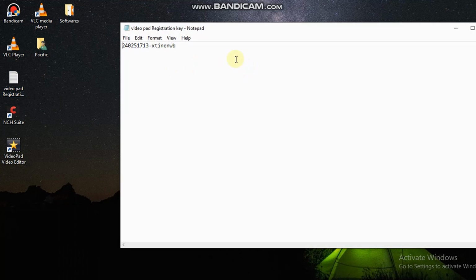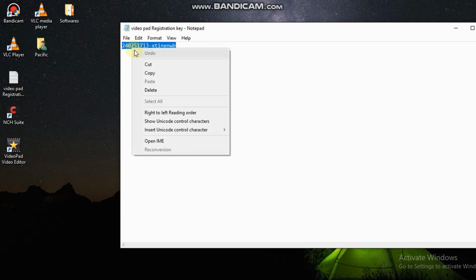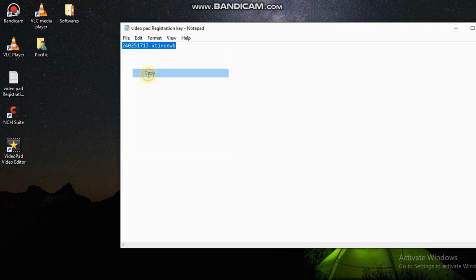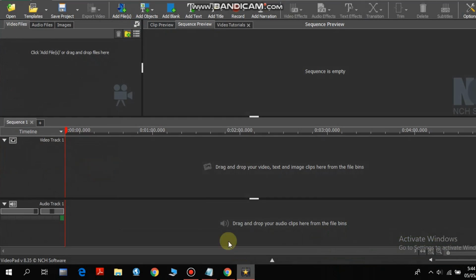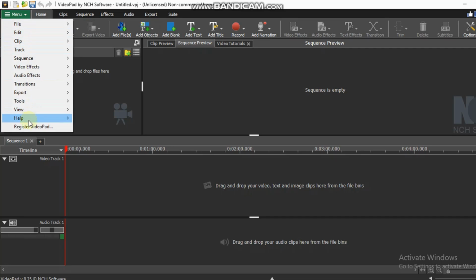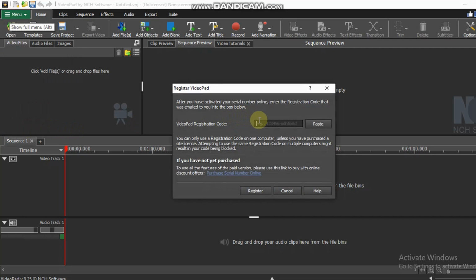Just type this code. I will show this code in my description. Just copy this code and go again to the menu, register VideoPad, and paste and register.